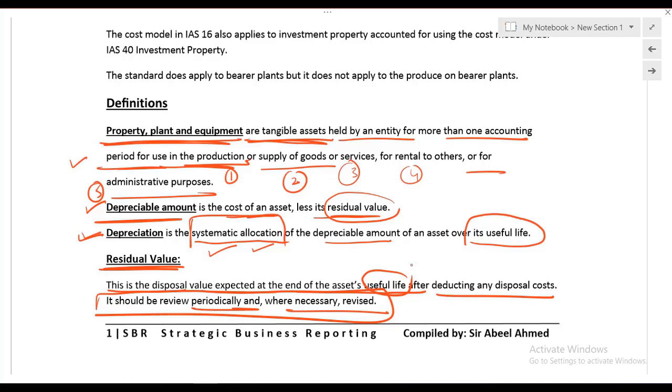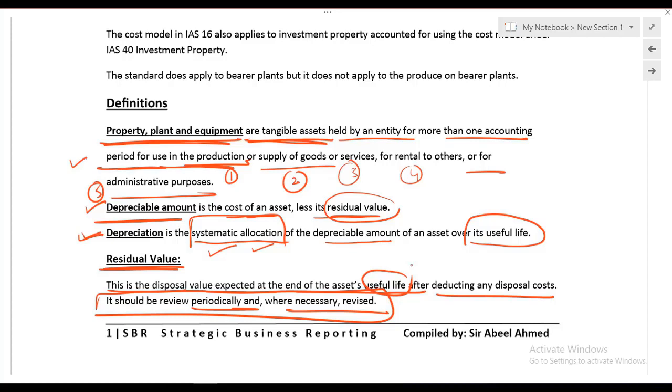For example, if an organization is following the revaluation model, when the revaluation comes into the books, how do we recognize it? And after revaluation, when we depreciate the asset, what is the accounting treatment? And after revaluation, if an impairment loss comes, how do we recognize that impairment loss also? And we'll be discussing a few more things, like the concept of a complex asset. What do you mean by complex asset? We'll be discussing that also. So there are a number of things which we'll be discussing in the next video, inshallah.